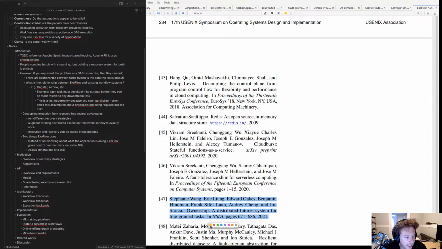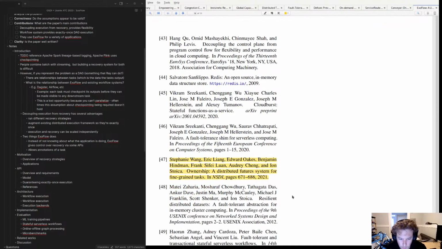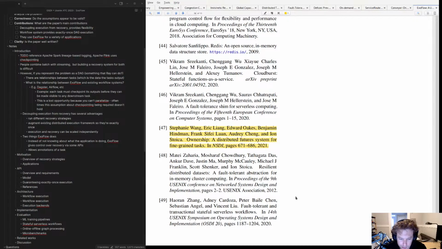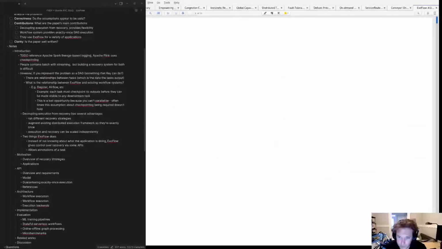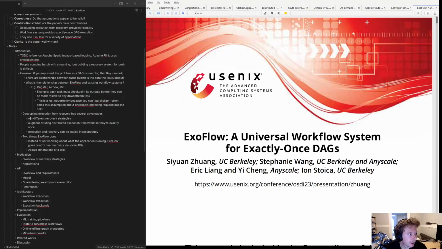I think I had this on my list of papers to read. Then you have RDDs, which is about Spark. Okay. Cool. So anyways, a lot of interesting papers that are referenced. I'm going to take a 5-minute break and then come back and read the rest of the paper.